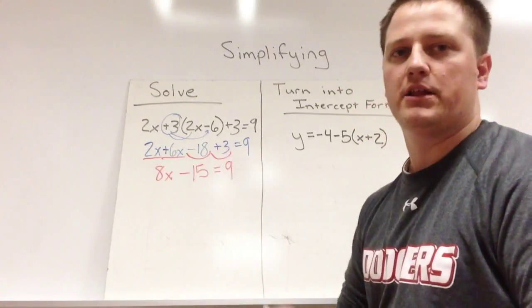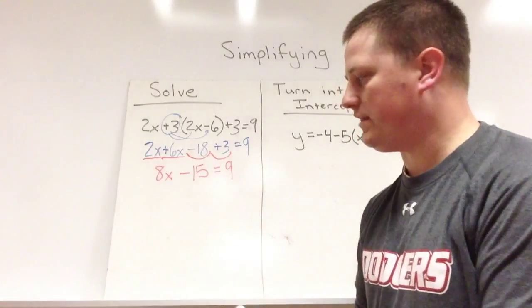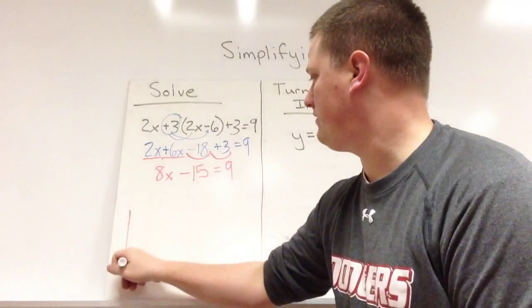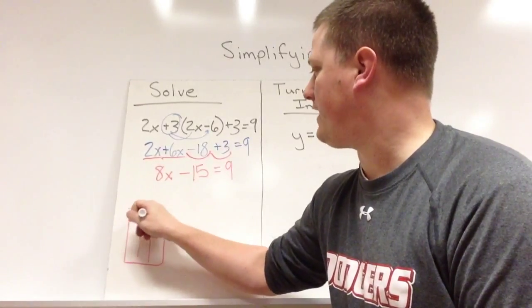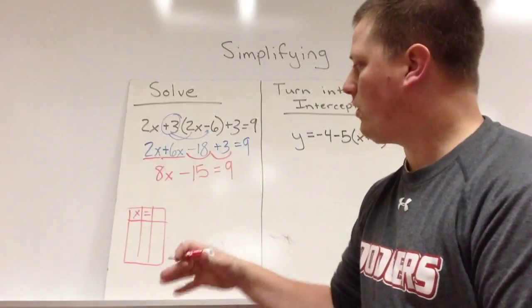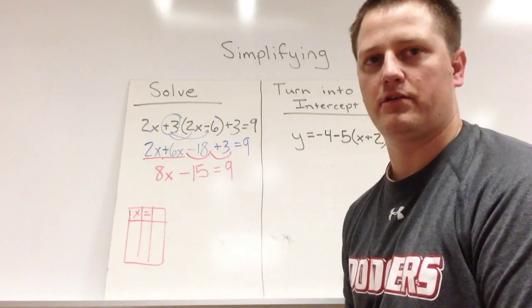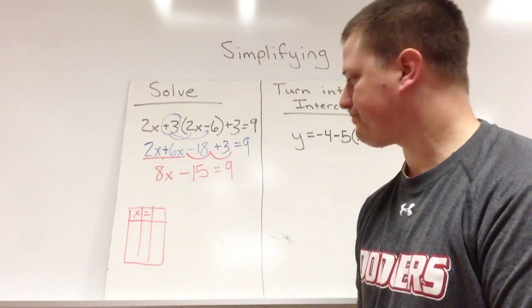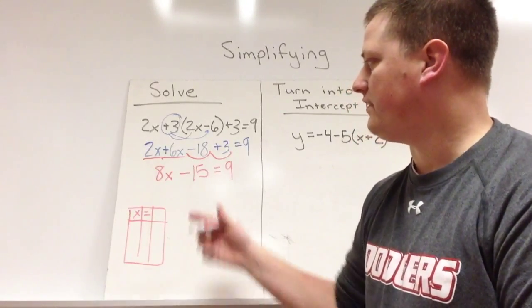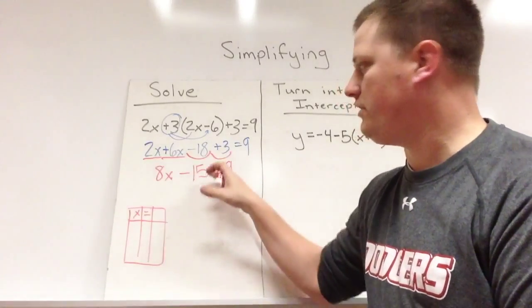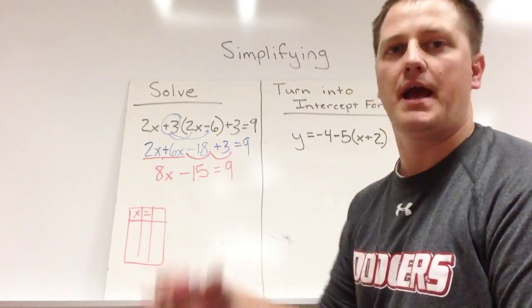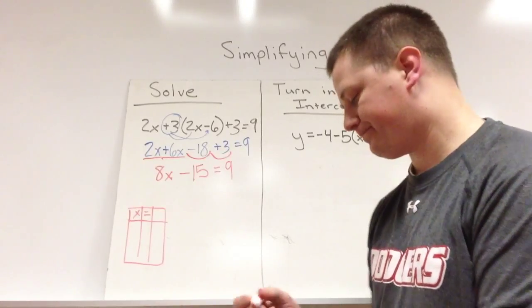At this point, it looks like a basic problem that we can either use the box method to solve for x, or we can use the balance method to solve for x. So what I'd like you guys to do is solve the rest of this problem, figure out what x is, whether you use the balance or box doesn't matter, and bring that answer to class.